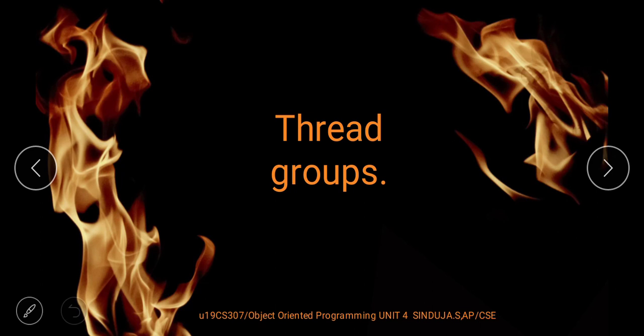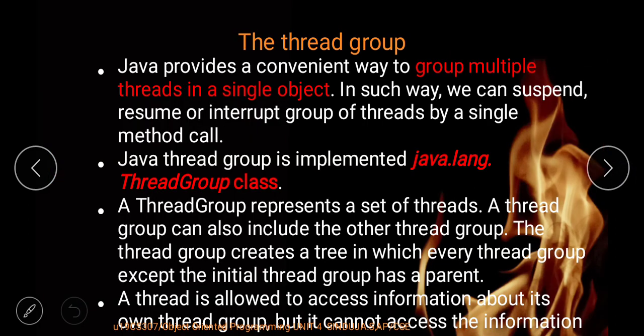That is daemon threads. Next we are going to see about thread groups. How to make groups? As I told earlier, if I have an association function, reception will be carried out by 3 to 4 persons, and stage decoration will be carried out by 2 to 3 persons. Hall arrangement will be carried out by 5 to 10 persons. Audience seating arrangement will be carried out by another 5 persons. So these are groupings. How can I do groupings in a program? Here comes an example.